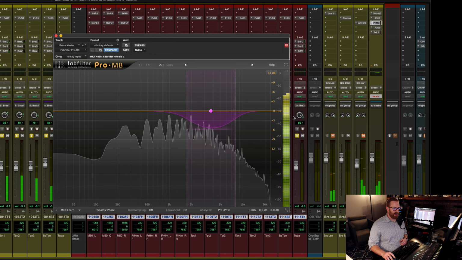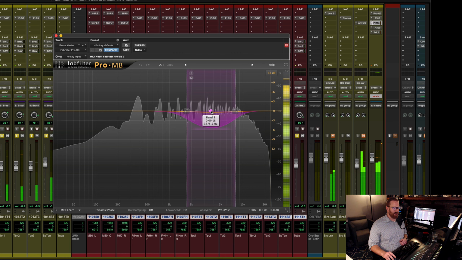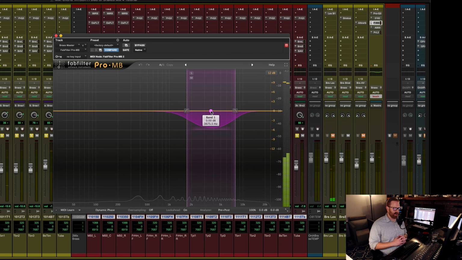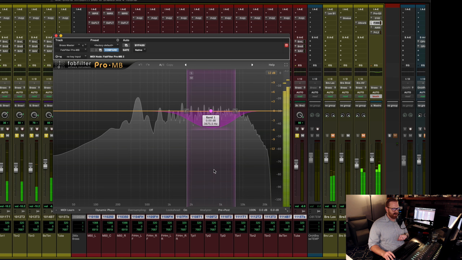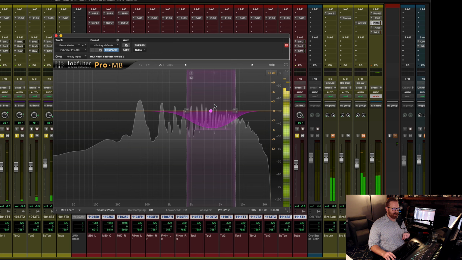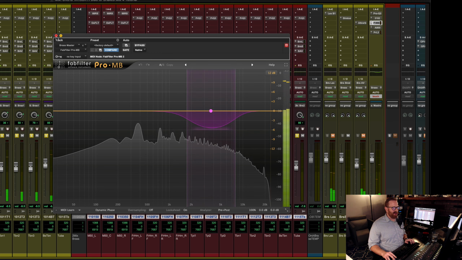And it looks like for the brass, I just put this Pro MB here just for the high mids. I think the upper mids with this, sometimes when the trumpets played really loud or the horns, it could get a little bit brittle. It could kind of hurt a little bit. This is the frequency range that will kind of be painful if it's too loud. So I just put that there as sort of a safety multi-band compressor. But you can see even the horns are playing very loud now, and they're barely touching that. So it's really subtle. A couple times, the trumpets really are the ones that are triggering that, but it just smooths it out a little bit.